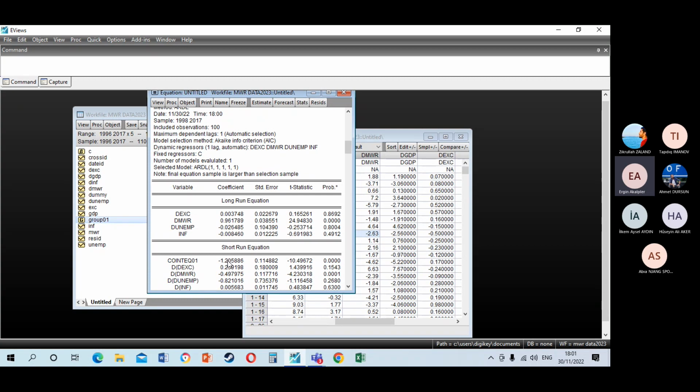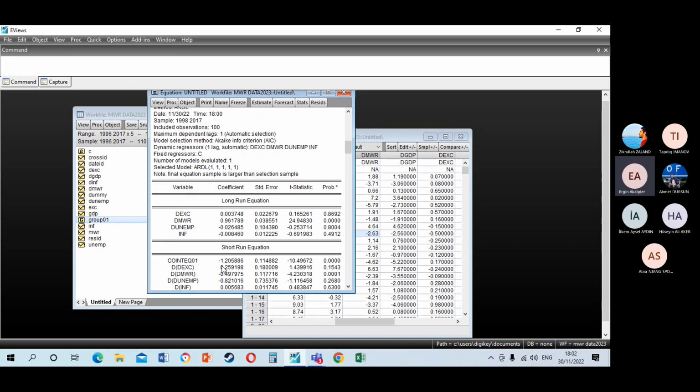For the co-integration, as I said to you, it is very high. It is negative, which means the correction direction towards the equilibrium, for being able to support and realize the equilibrium position, is minus, which is negative and approaching the equilibrium. This means it is going to approach the equilibrium with this minus on the co-integration equation.